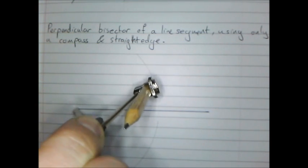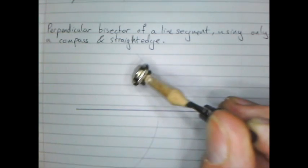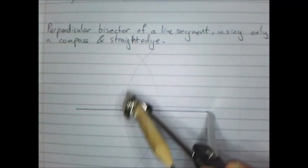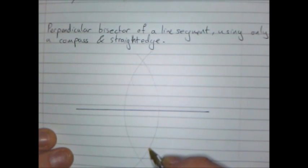What some people will do is just draw one big arc the whole way through. You can see me doing it with the pencil there. Keep the compass the same length. Mark an arc on the other side. Again, just one big long arc is what I've gone for, and as long as you're more than halfway, your two circles or your two arcs will overlap each other. Okay, so I just mark it in with a pen now.